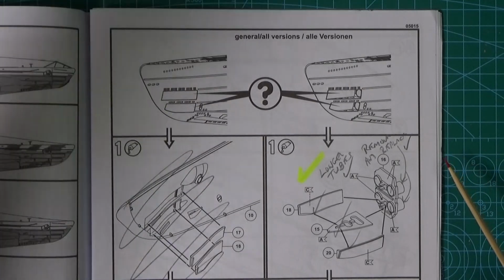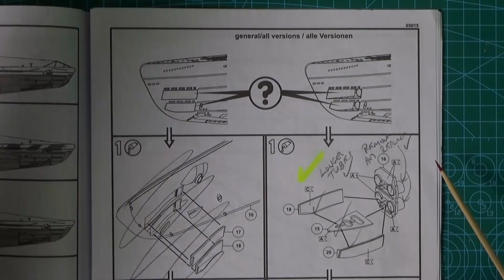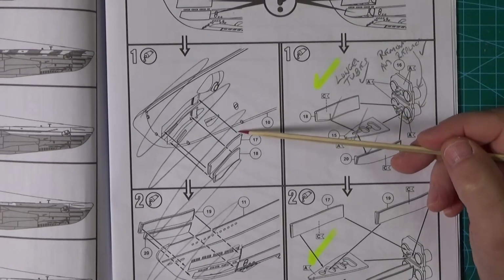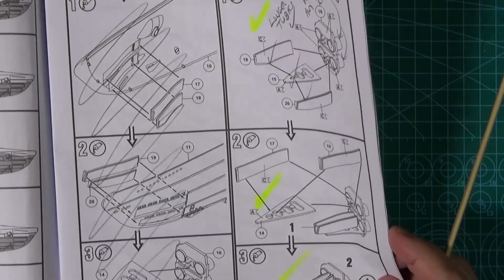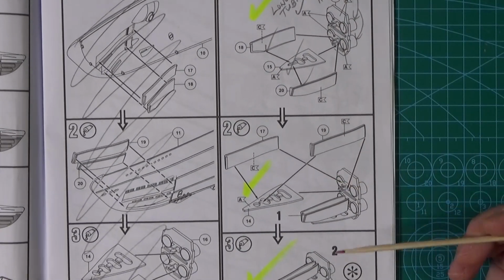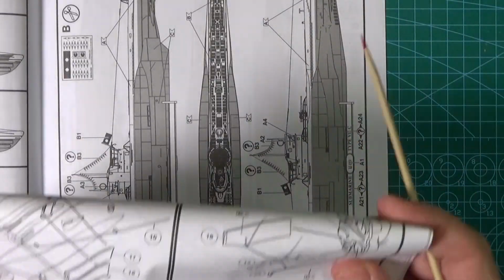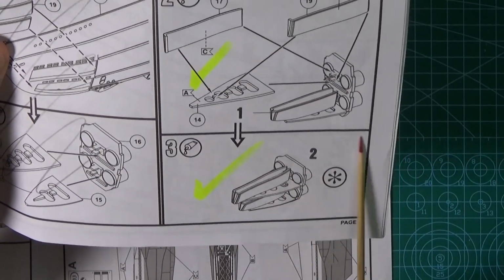Now I think, let me measure this. Yeah, the tubes that I've added onto it are 2 1/4 inches long. It gives it that bit more depth. So I've decided to go this way instead of the one with the doors closed. Most people seem to go with the doors closed, and I must admit it gives you the lovely sleek lines at the front, but I wanted to go with the weapon side open. And if I move this like this, you end up with that, but with mine being extended out the back.